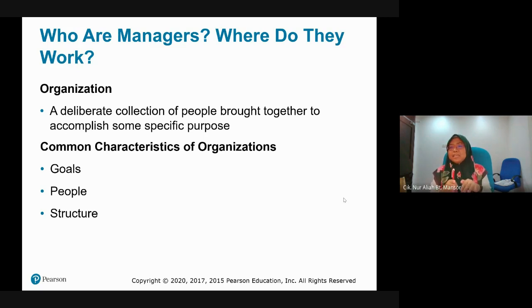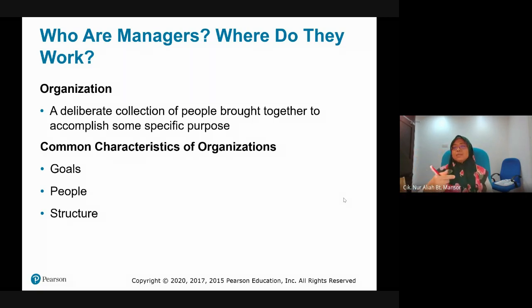Ada tak company yang ada seorang je? Ada. Entrepreneurs kan? Dia seorang je, dia yang manage semua benda. You lah boss, you lah pekerja, you lah yang rep Shopee, kan? That's what you do, right? Entrepreneurs. Mesti dalam kelas ni saya tahu ada yang ada entrepreneurs. So you rep your own, you boss of your own business, kan? So mesti ada orang. Okay, first one.